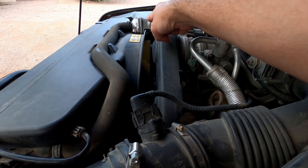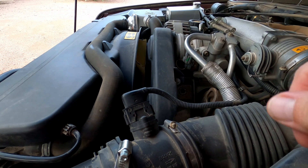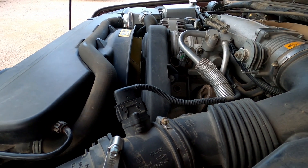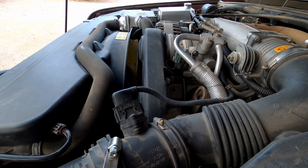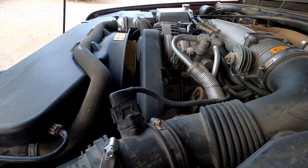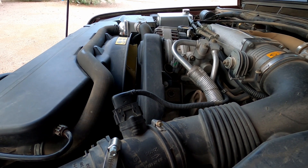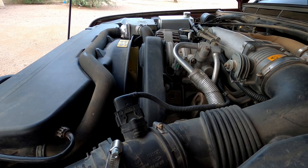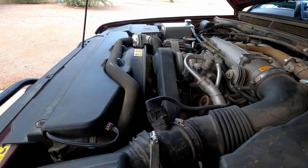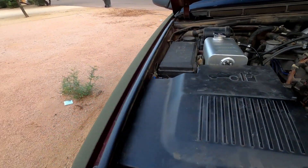So the combination of all of those things — my radiator is fairly new, the inline thermostat mod, the new fan and clutch, and the Flow Cooler — all combined together drop my temperatures. I'm thinking six to ten degrees is what I would say. And this thing holds its temperature longer; it doesn't fluctuate as quickly. You're not constantly going up and down in temperature.